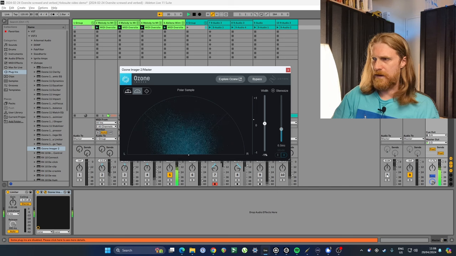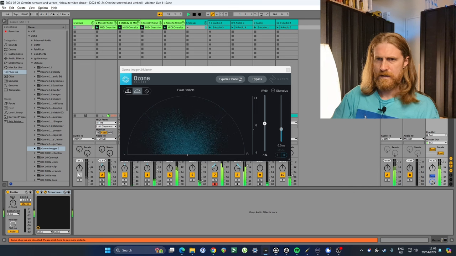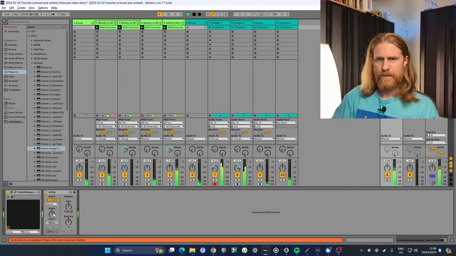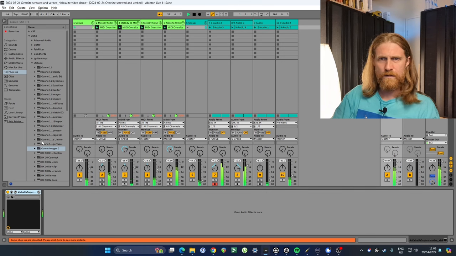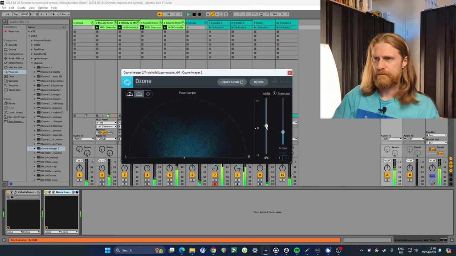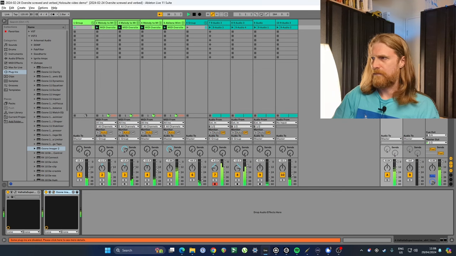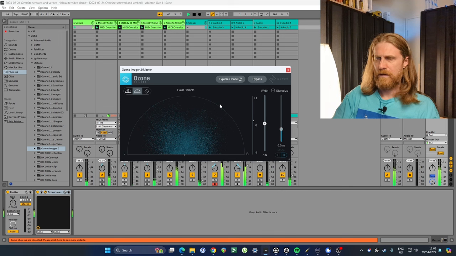And then the last thing to do is to turn everything back on and see whether there's anything else that needs to be addressed. I'm dipping a little bit further, so I might just check our reverb over here. I might just narrow our reverb here, just add another version of imager. Now we're sweet.